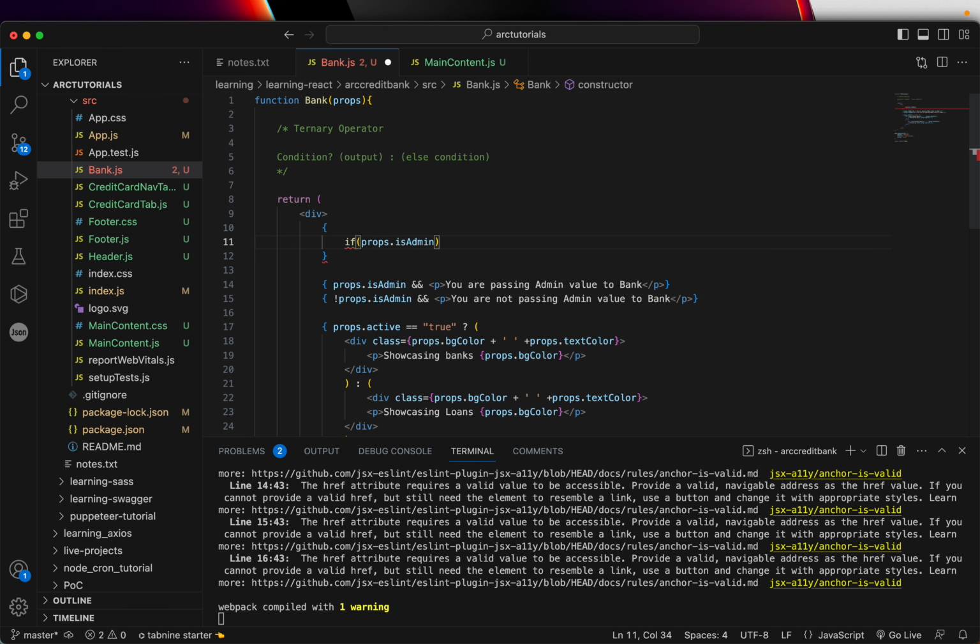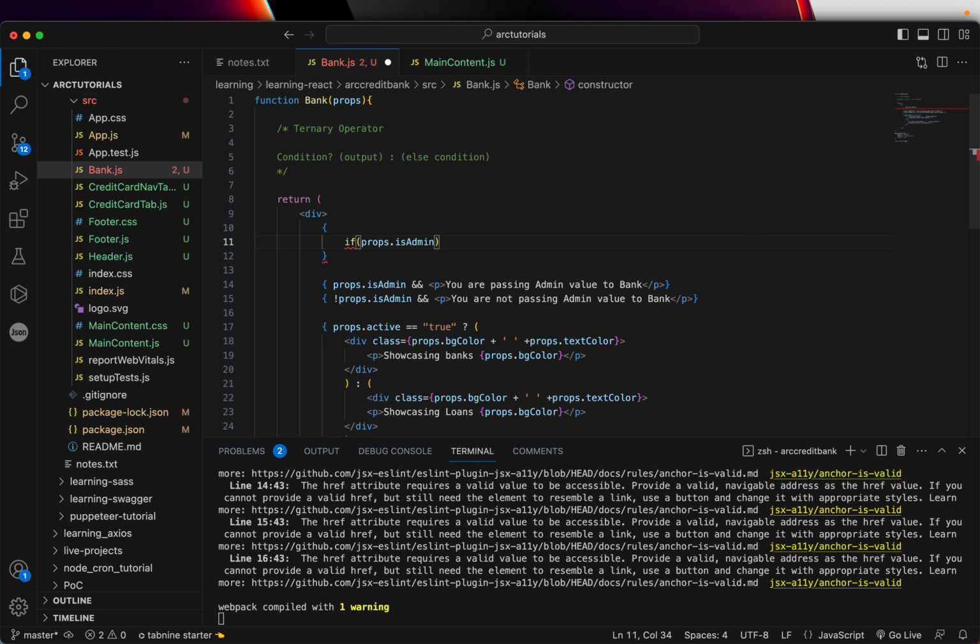You can set a variable here and do that action. Let's say const highlight color. If props is admin, then highlight color equal to blue. So you can put this also and use this value here.